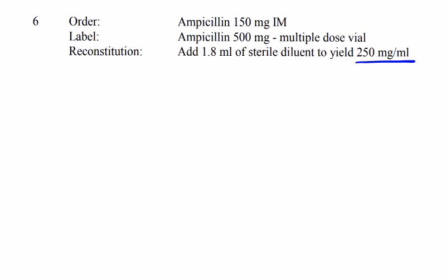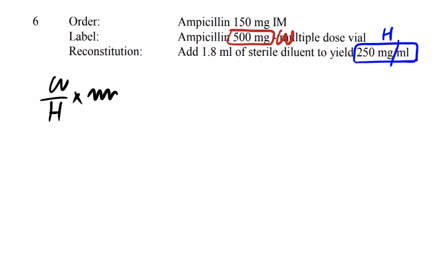Well, because it's a vial, we have to reconstitute the whole contents of the vial. The vial comes in with 500 milligrams of the drug, and look at what we have here. The concentration given is this 250 milligrams per mil. So this is our have because we have the two quantities, and the 500 milligrams will act as our want. So this time we'll start with the want over have times the third quantity. So our want in this case, 500 milligrams.